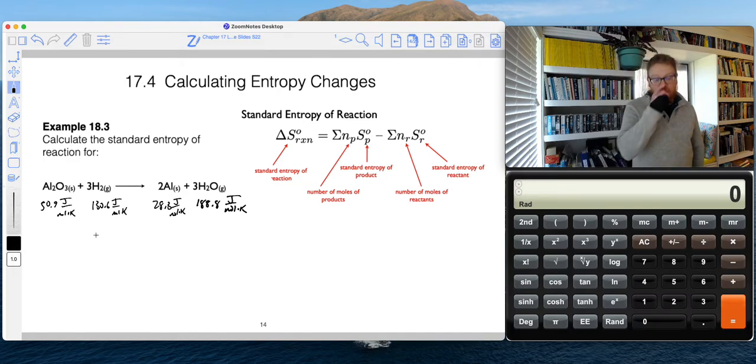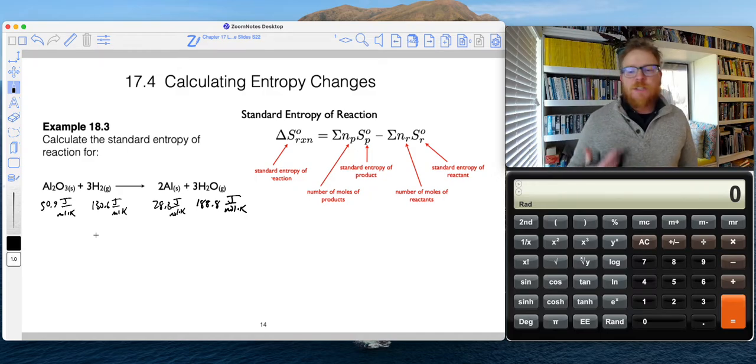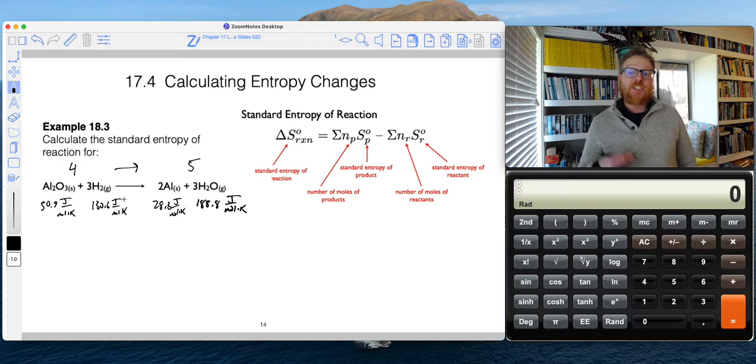Now, it's also important that we are able to look at this reaction and make a prediction. So if I was making a prediction, I would see here that I've got 1 plus 3, so that's 4 moles of molecules. And it's becoming 2 plus 3, which is 5. So I should see an increase in entropy when I calculate this, because I'm going from having 4 molecules to now 5 molecules. But all the same, let's calculate it just to make sure. So we have all the standard entropy values that we've looked up ahead of time. And now we'll apply this formula.